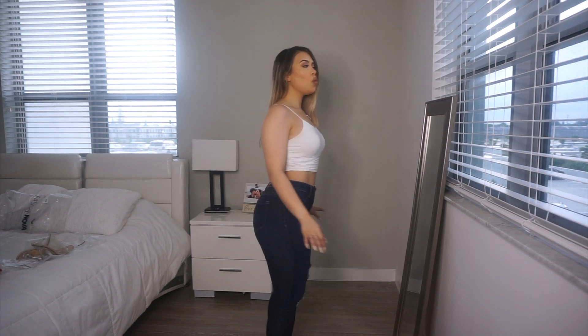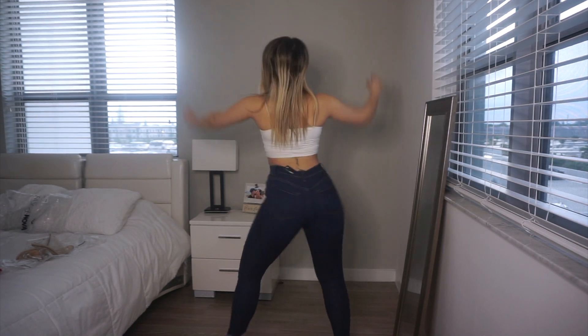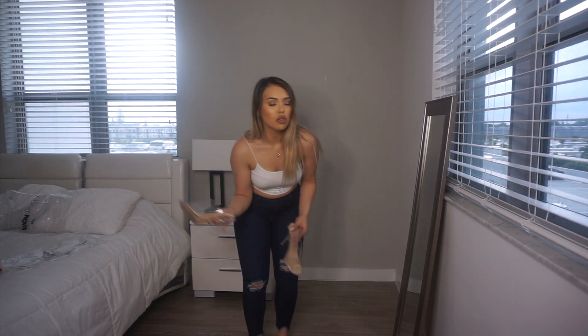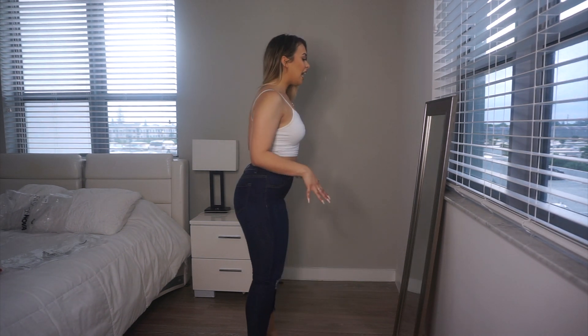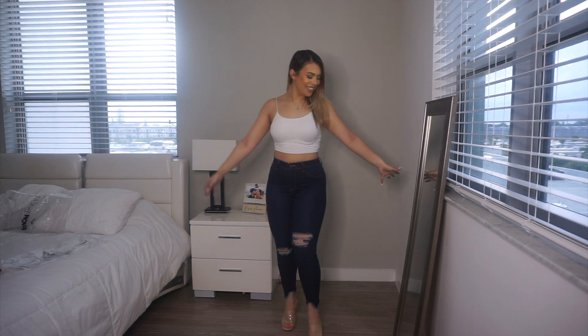These jeans are actually so, so comfortable and so stretchy — size three as well. You can move, you can dance, you can do karate in them. I really like them. Now I know why people were leaving so many great reviews about these. These are so good. The model had a pair of heels on and it looked so pretty. These have been my favorite from this order — I was also missing some dark denim jeans and these fit everything I wanted. Super, super good.